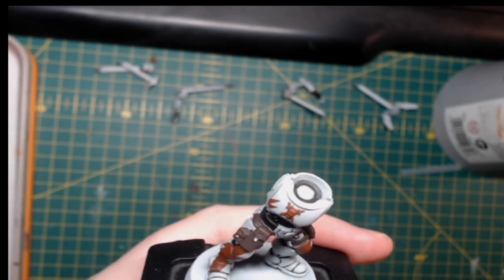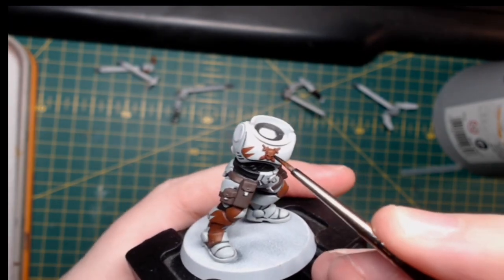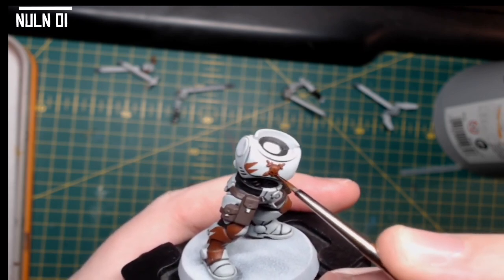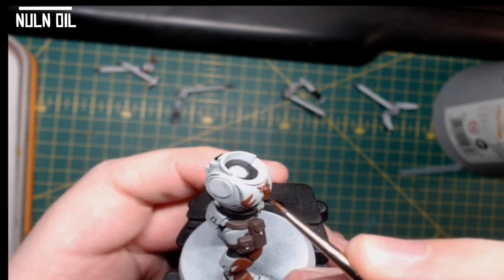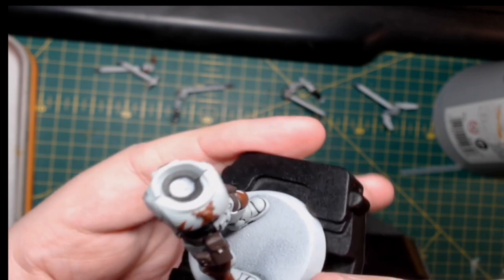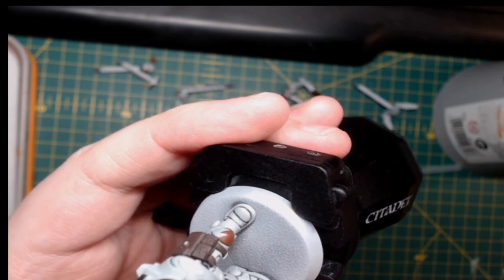Once the markings are finished and I've filled in those shapes using Doom Ball Brown completely, I use some Nuln Oil just to go over the small skull and cross-sword emblem on his chest. I do not use Nuln Oil to shade the red I've just done — I just leave it as is. Anything pronounced like an Aquila or a particular emblem, I use Nuln Oil just to shade.